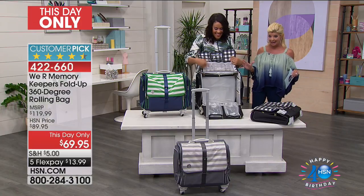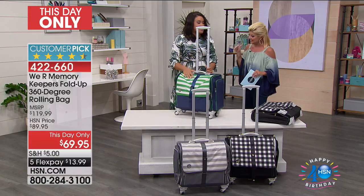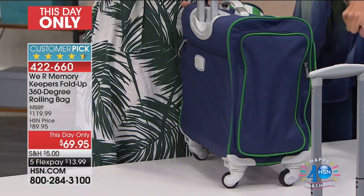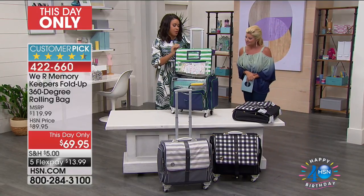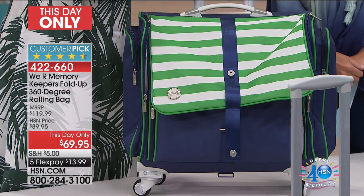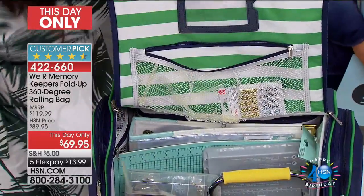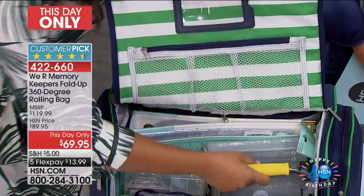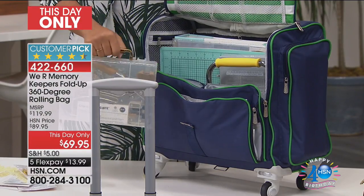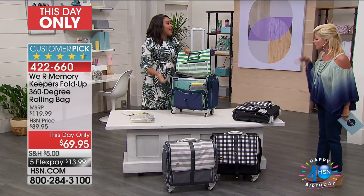Wait till you see what you're able to get in here — read those reviews. Black plaid is last opportunity; there's also navy with green for that preppy look, and gray is back in stock. Let's do the reveal — you have this double-sided zipper flap that comes up, a handle here as well as the telescoping handle on top. Inside there's a mesh zippered pocket where you can see everything and it's zippered into place so nothing falls out when you close the lid.